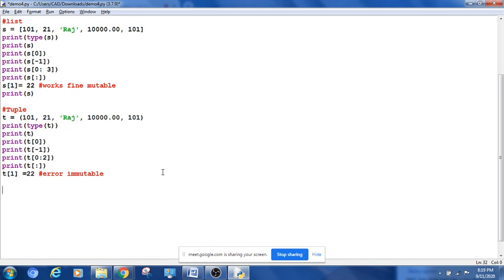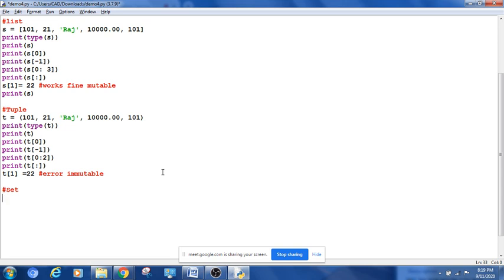So the next data type is a set. We'll see all these data types in detail later, but let's understand at a high level. Before going into anything complex or in depth, let's understand the overall concept, a little background about these data types.